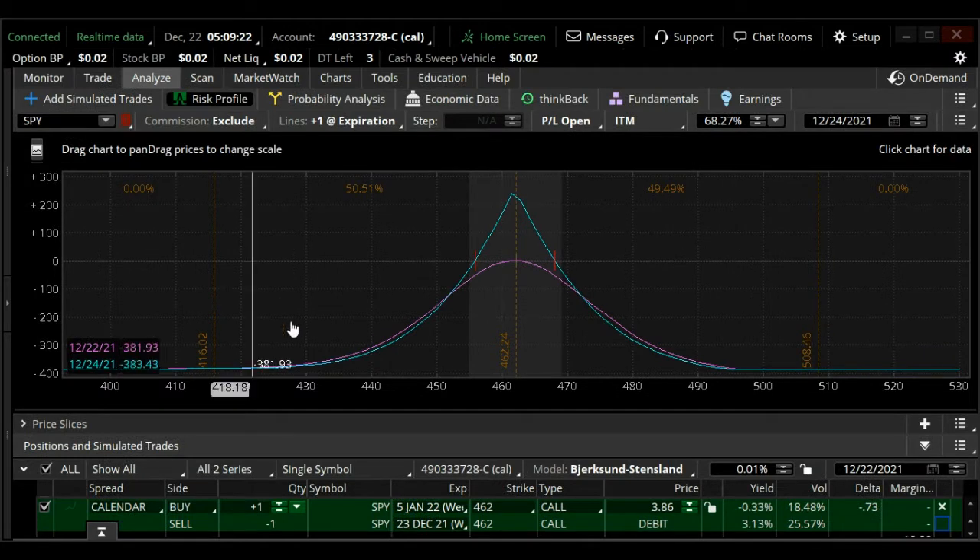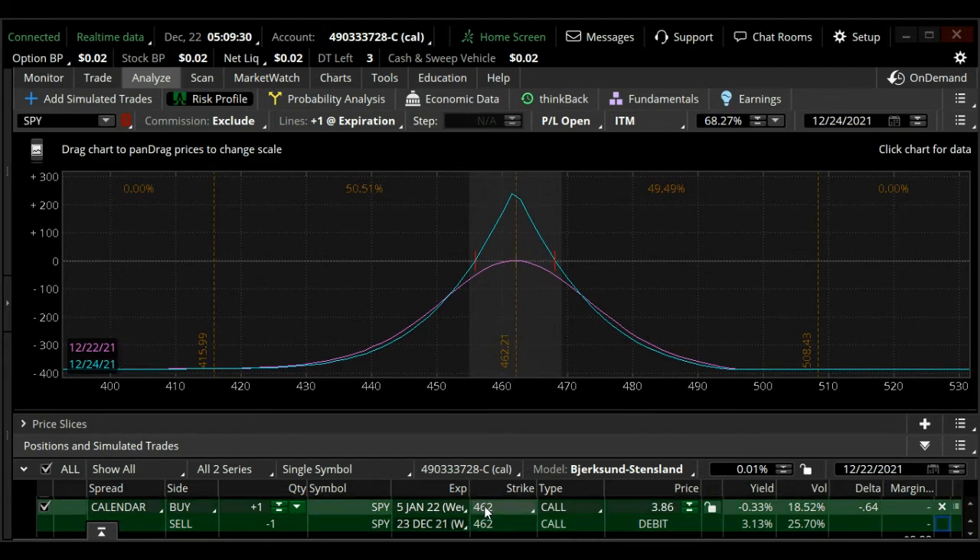This is a live chart — let me make this a little bigger. SPY is at 462.21, right here in the center of this calendar. I've selected the 462 strikes. My short option is December 23rd — that's tomorrow — and the long option I've chosen is January 5th. Currently the market is saying it's going to cost me $386 to place this trade. On the upside it can go all the way to 468, and on the low side down to about 455, and it'll still close in profit. This teal-colored tent shows the profit zone. If it stays right at 462, it would in theory make about $261 in one day.